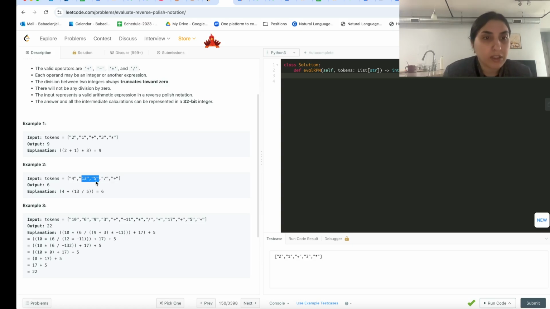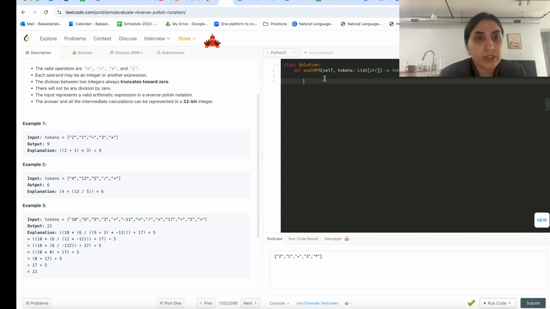If it truncates towards 0, the division, so it's 2. And so 4 plus 2 is 6, so this is 6. And the same with the other example.